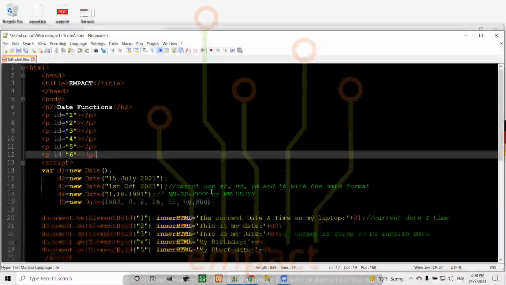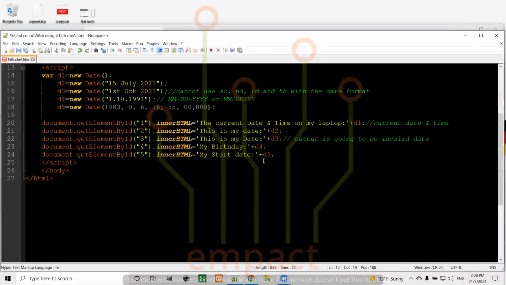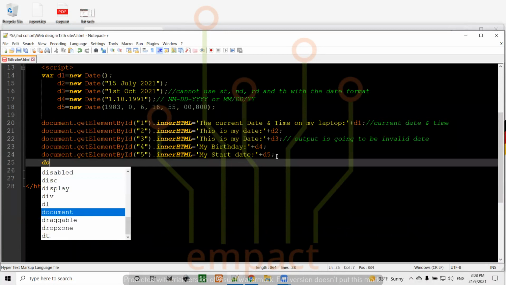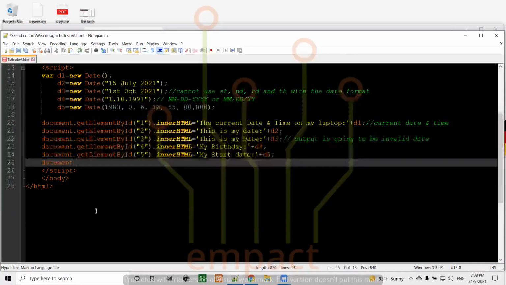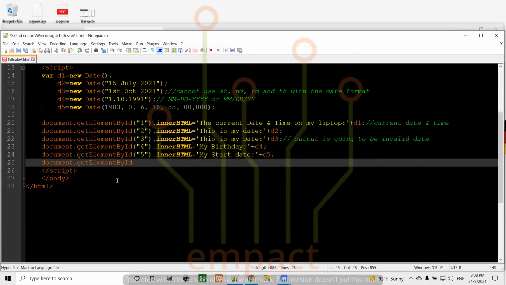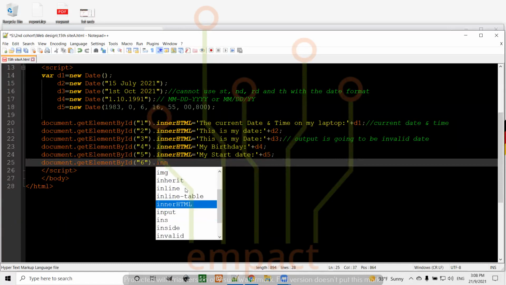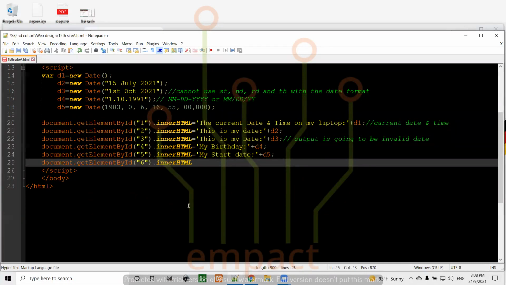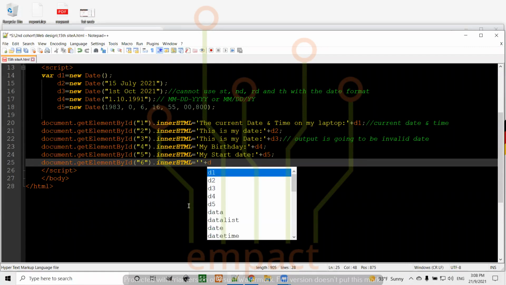So what I'm doing, I'm just coming here, enter, document dot get element by ID. What's the ID? 6. Inner HTML equal to D6. No.